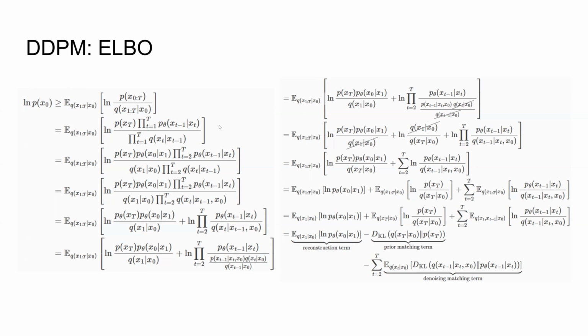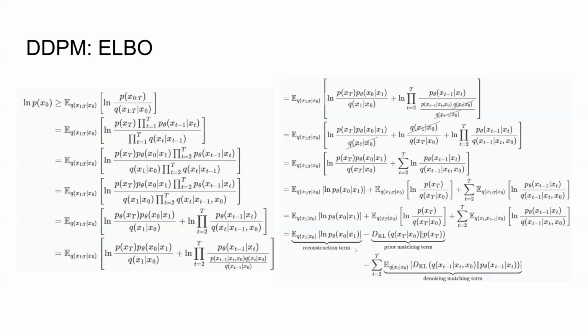You decompose the probabilities using the Markov chain assumption. And after these lines of derivations, I'm not going to go through this line by line because it's too time consuming. You can verify if it is correct. I think it is correct. And at last you arrive at these three terms.